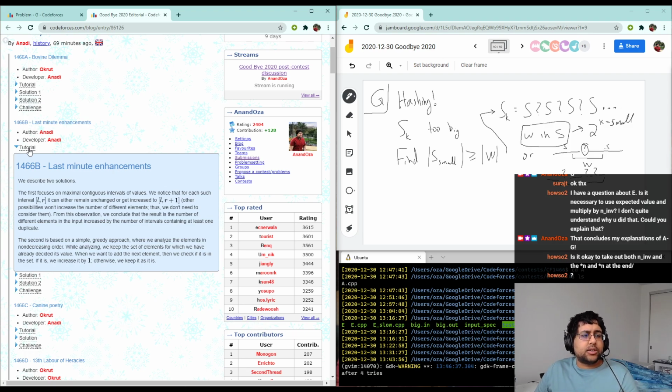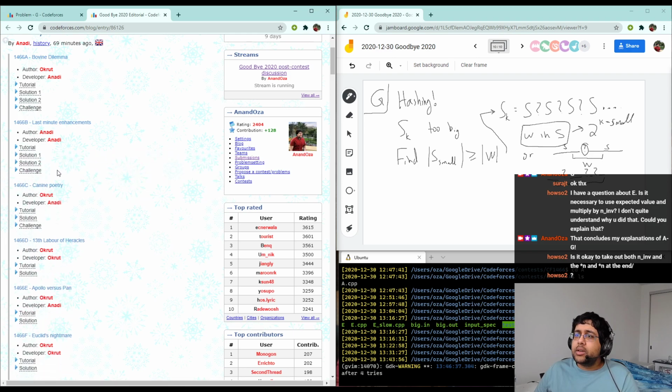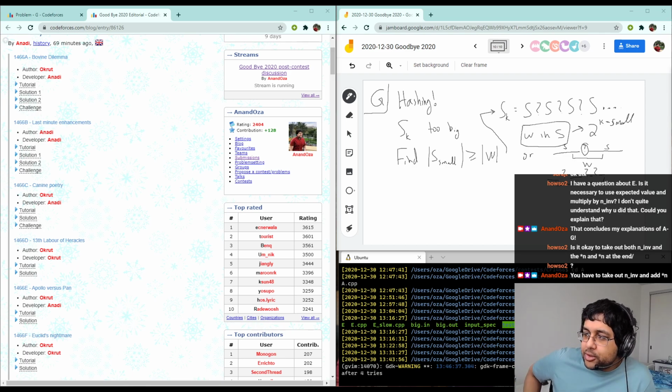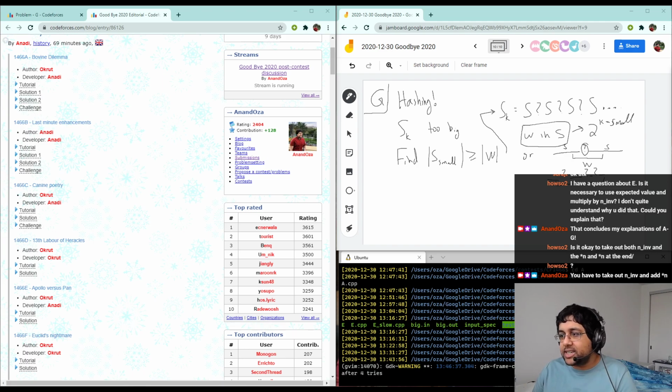So you would have to take out the n inverse, and add times n. It's basically the same, right? If you think about it algebraically, you're just distributing the times n into the inside of the for loop.